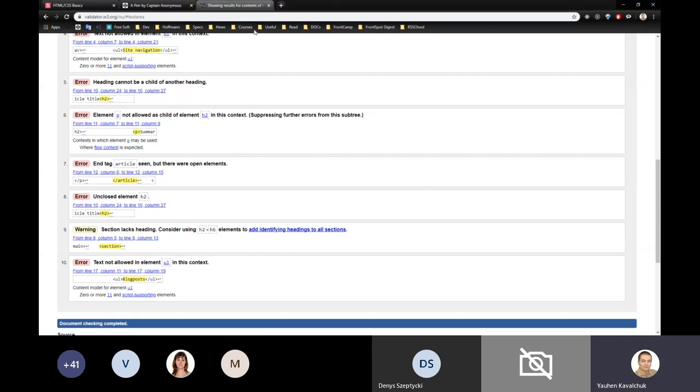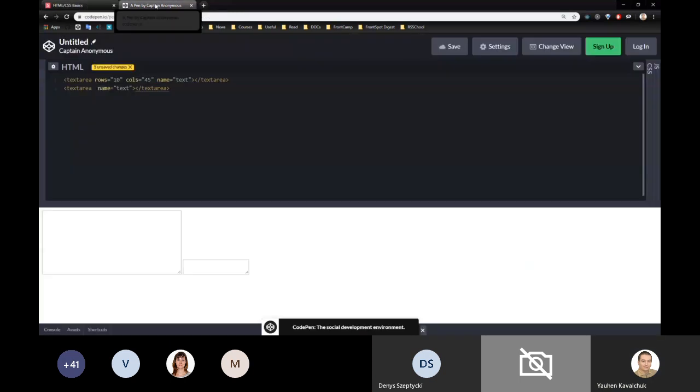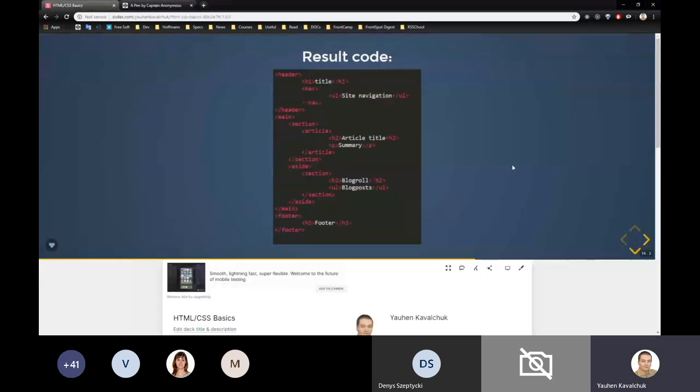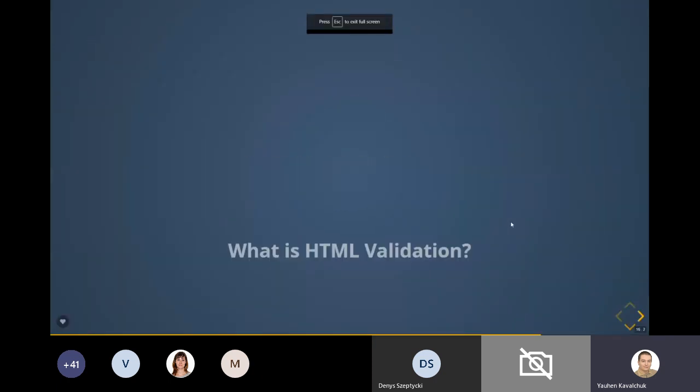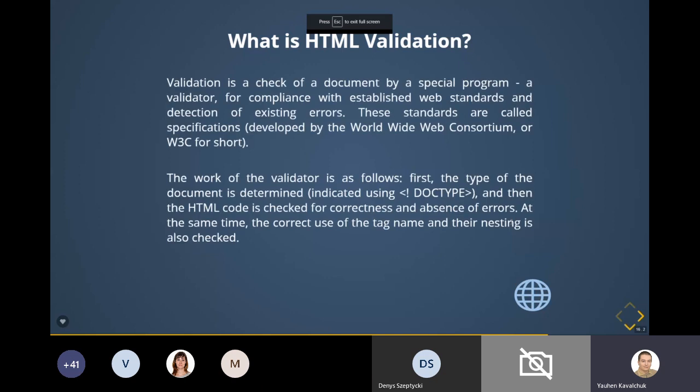Okay, let's move to the validation. You already see this functionality. So, HTML validation. Validation definition, what is it? Usually validation is checking of your HTML markup by special software. As you can see, this is Validator.